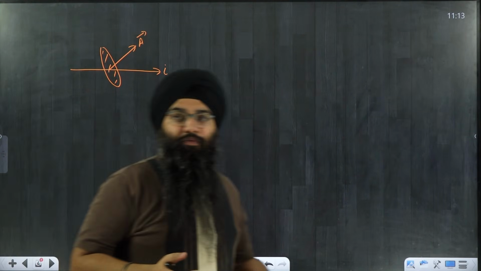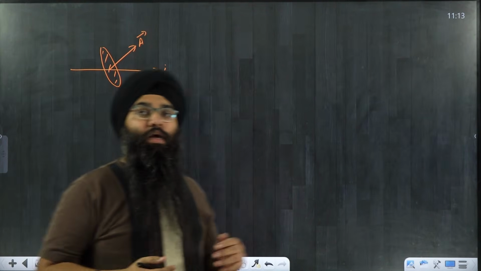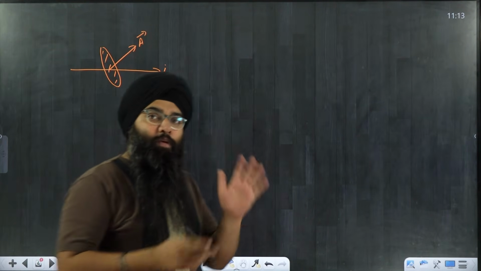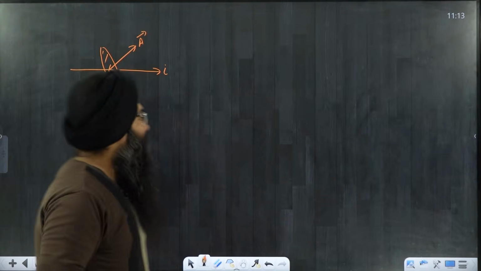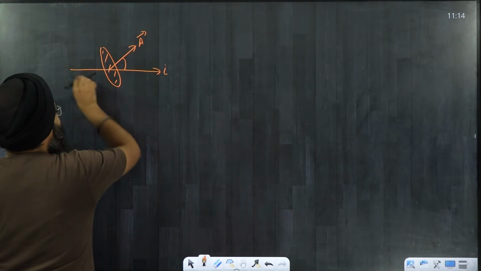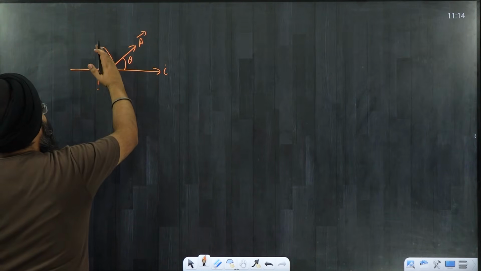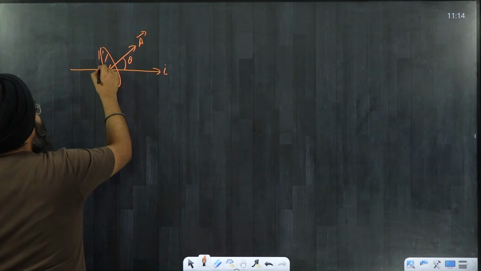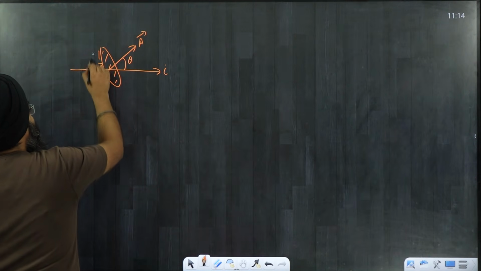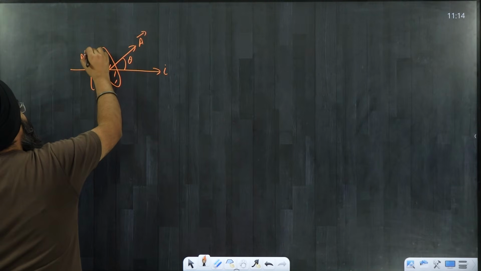In electric charges and fields, we already discussed that area is a vector quantity, and its direction will be perpendicular to the surface of the area. Let us suppose the angle between this current and this area vector is theta. If you resolve this area, this angle will also be theta. So the perpendicular area, which is perpendicular to the current, will be A cos theta.